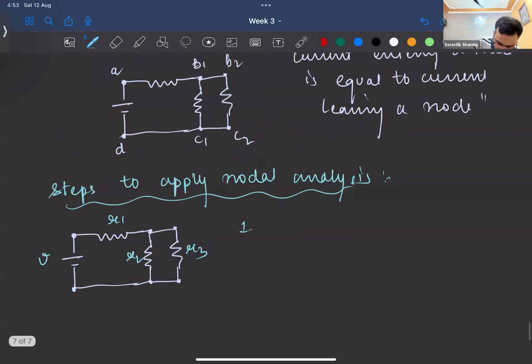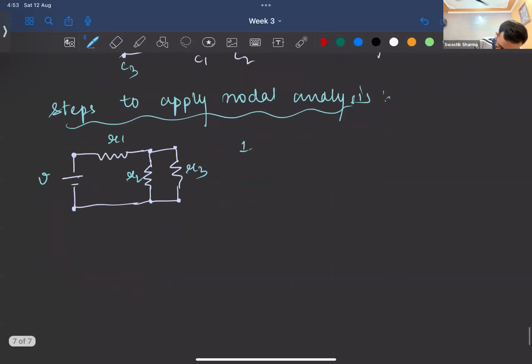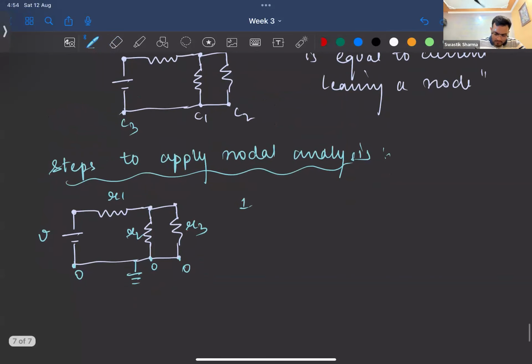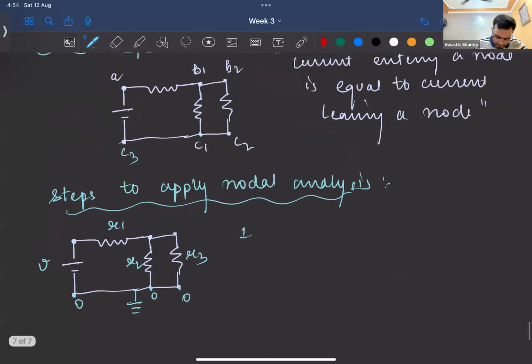These are also connected to similar points. This is also. Right. So you just connect a reference or a ground to that node, and you term it as a zero node, zeroth node. So this is a zeroth node. This is also zeroth node, and this is also zeroth node because they are connected to the same nodes, right? Same potentials. So since they are at the same potential, all of these are zeroth nodes.